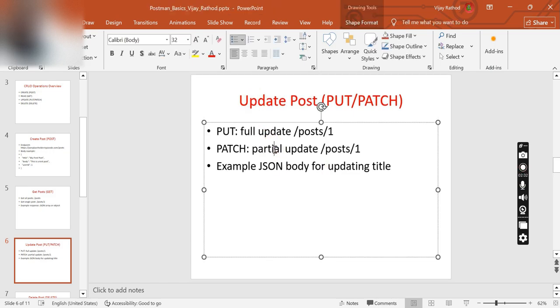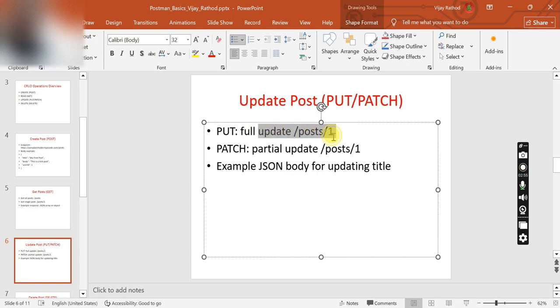Update post. We can do the update in two ways, using the PUT and PATCH methods. The PUT method is used for a full update, and the PATCH method performs a partial update.